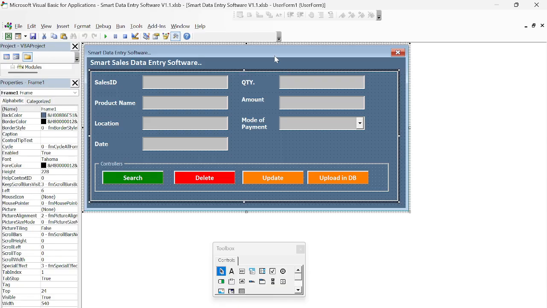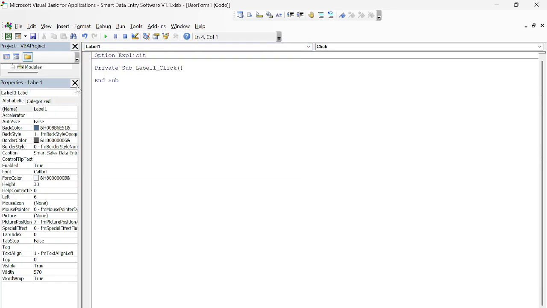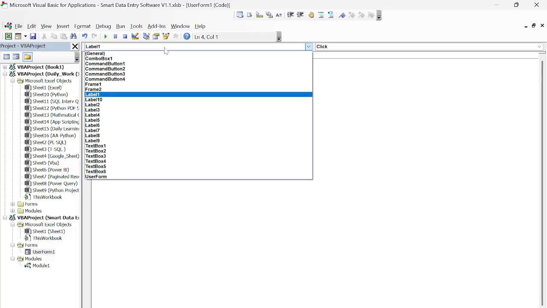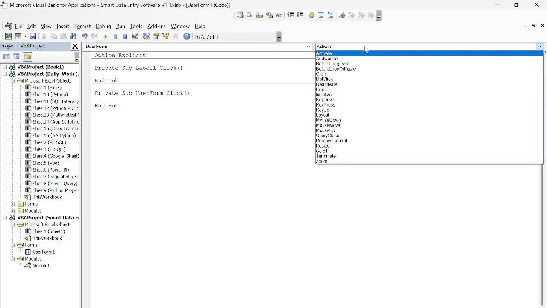The first thing I would like to have here: I have only 3 modes of payment: cash, online, and card. Whenever this user form gets activated for the user, it should automatically add the mode of payment in the drop down. For that, double click here, select UserForm, and then Activate.